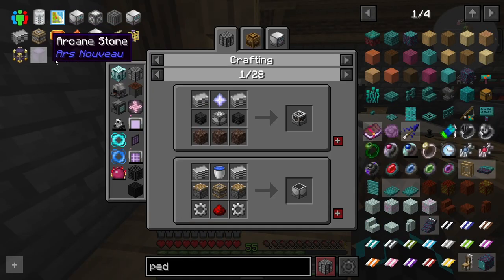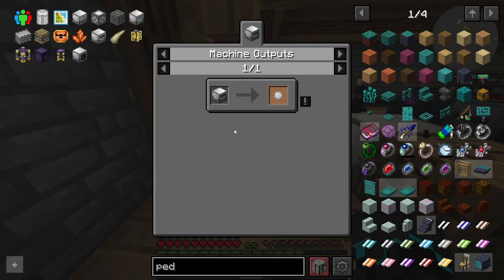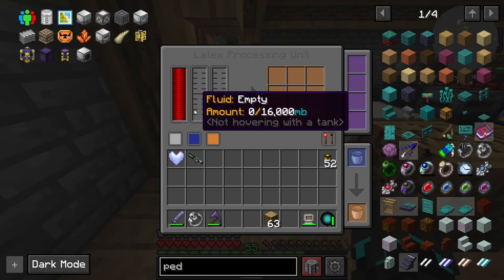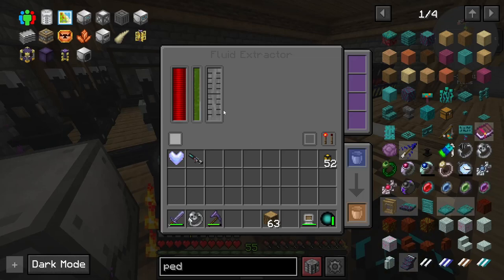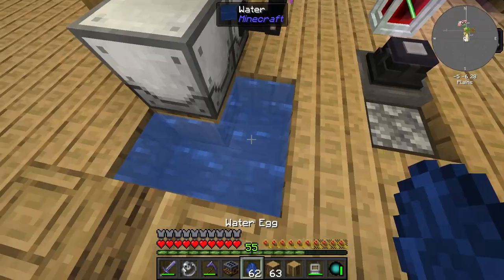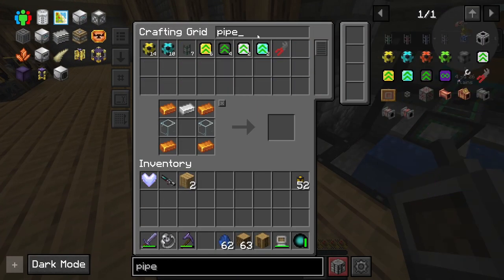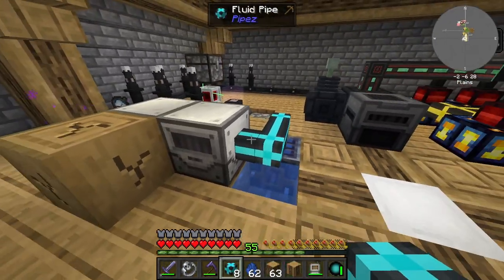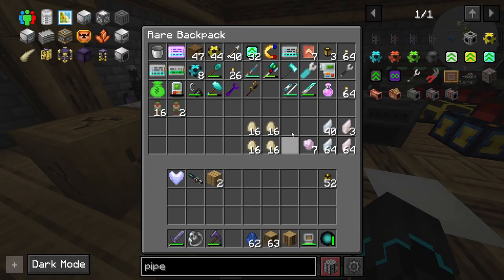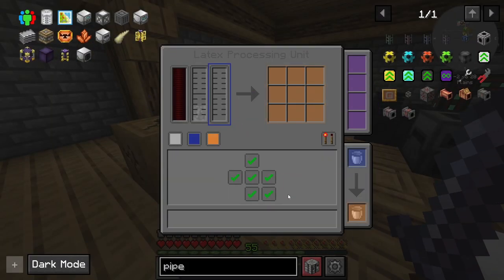And then we go ahead and say, how do we use plastic? We need to get dry rubber, and we get tiny dry rubber from the latex processing unit. But what do you need is the question. Water? Ah, you need water and latex. Well, that makes sense. This is a very, very temporary setup. I will probably make a whole separate section for this stuff, but it is kind of temporary in the sense that I don't know how much of this I will need.